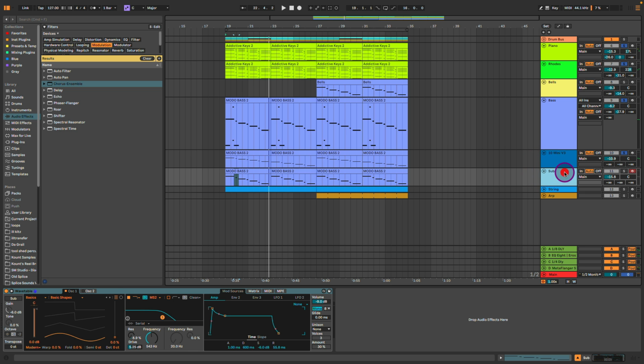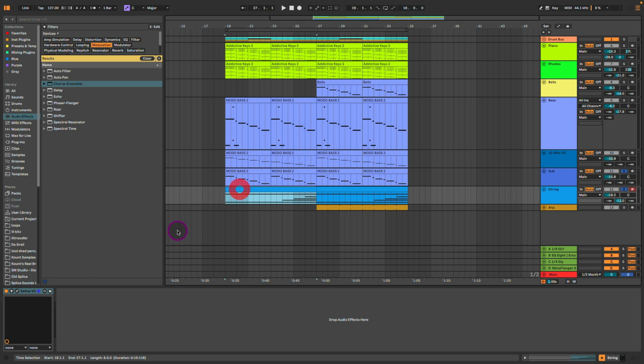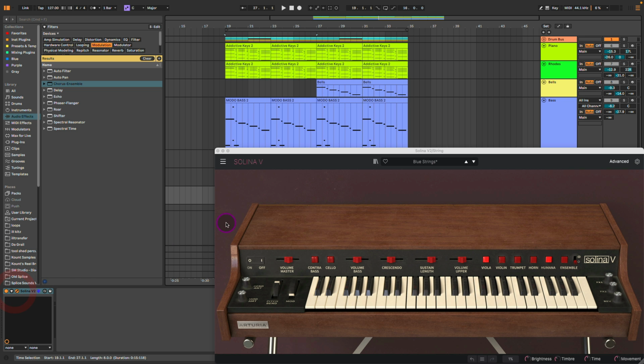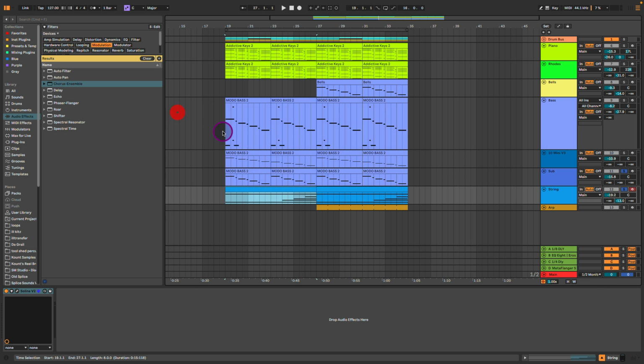Now we have the same bass part here with the wavetable set to a sine wave just to play the sub. So very clean. I set it to mono, brought the release down, and that's really just to handle all my low end energy. So now let's go over to our strings. So I'm using another Arturia plugin here, the Solina. Love this for just this purpose, having that sustained string play throughout the whole thing here.